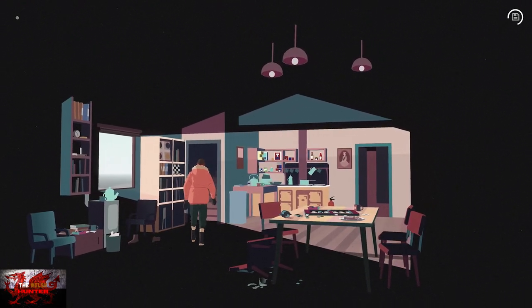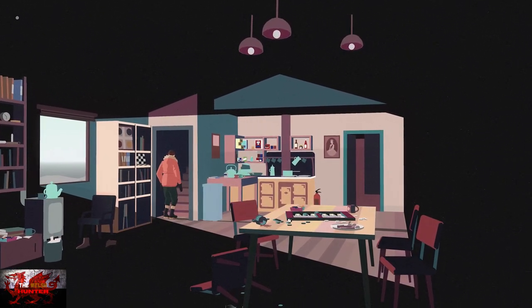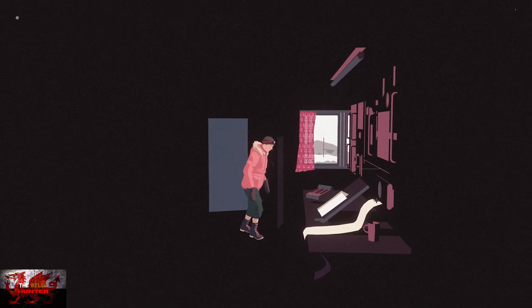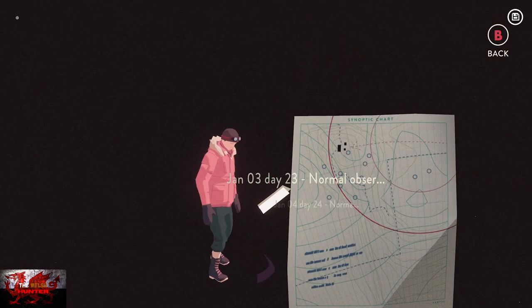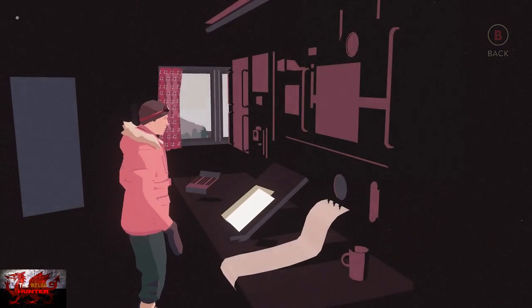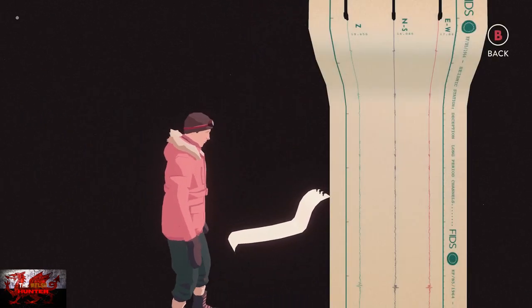When we regain control of Peter, we can head up the stairs, very gingerly and slow. It is a very slow-paced game, so just to be aware, you need to interact with these two pieces of paper. You can press and hold the A button, skip through it by pressing down on the left stick, then press the B button to back out. Go ahead and interact with the next piece of paper.